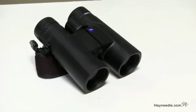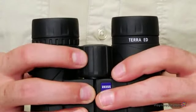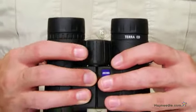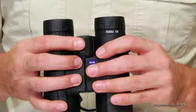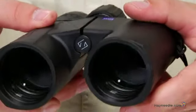even in low light. The textured center focus knob allows you to quickly and easily adjust the magnification, even with gloves on, so you can zoom in up to 8 times your normal sight view. Plus, they provide precision at close quarters so you can see the finest details.